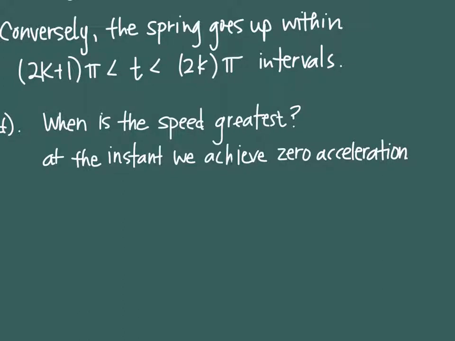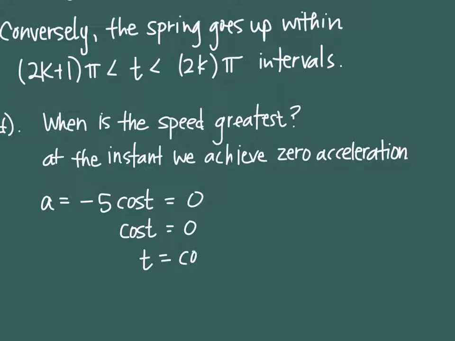When you have that understanding of the physical, then you can do the math. And you go, okay, well, I defined acceleration already. I defined acceleration as -5 cos t. So I'll set that equal to 0. Divide by -5, so cos t is 0. So t is the inverse cosine of 0. And that happens pretty frequently as well, but it happens for the first time at half pi. Then it happens again at 3 pi over 2. And it happens again at 5 pi over 2.